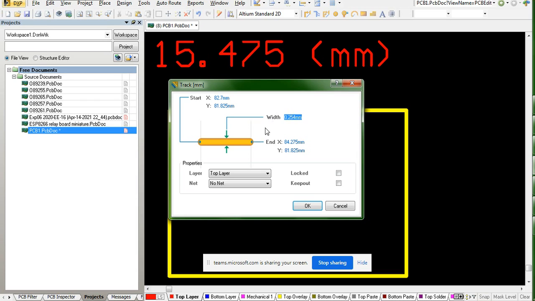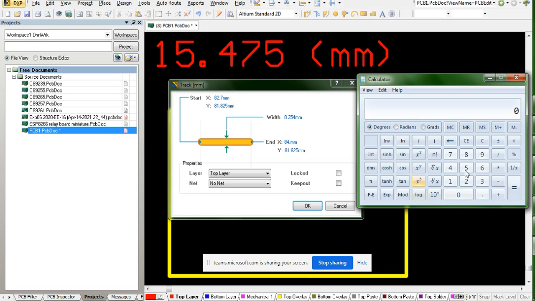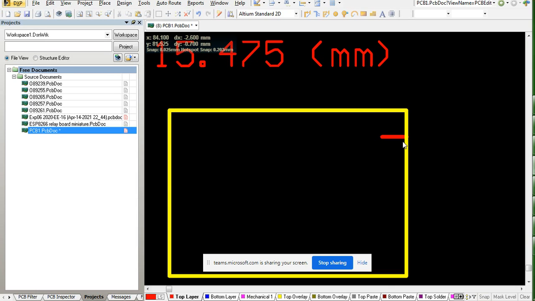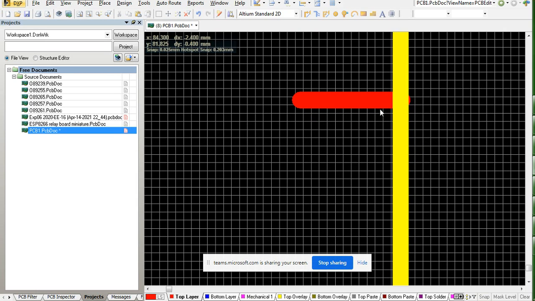So I need over here 1.6. I guess it will be better if I have a calculator over here. 82.7 plus 1.6 gives 84.3. So this will be okay. You can see now, and this is still slightly off, you can see over here. So I will make it center.